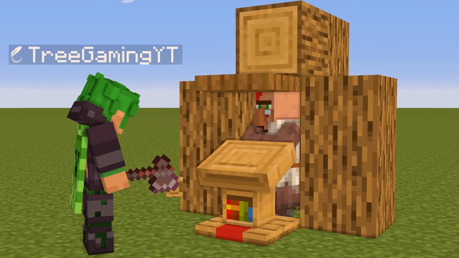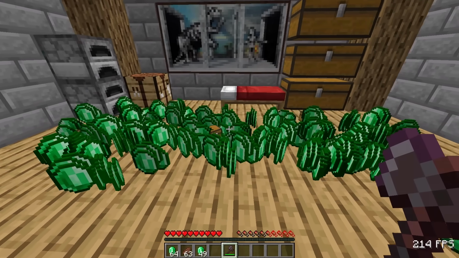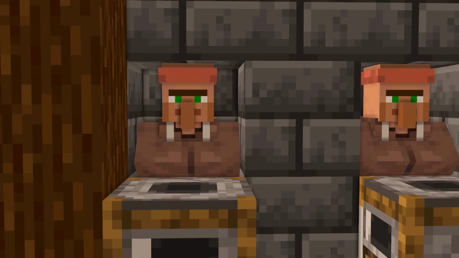Start by rerolling librarian villagers until you have good PvP enchantments. If you need emeralds but don't want to buy them off of the auction house, here is a super easy way to get some. You can turn some of your villagers into butchers as they will trade sweet berries and raw meat for emeralds.